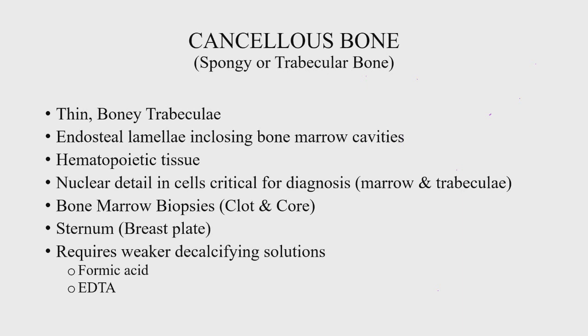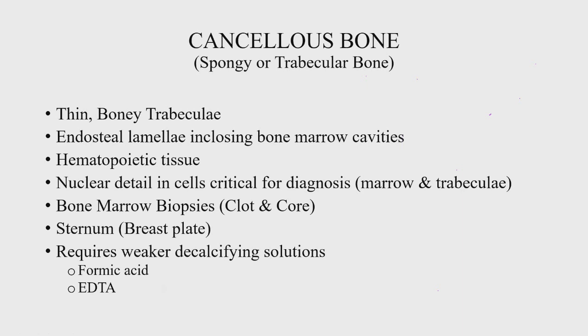So you'll see different types of decalcifying solutions. Before I get into that, I want to also give you an example of the breastplate, the sternum. Most people pound on their breast or their chest, and it feels a lot more dense and hard than something very thin and trabecular, like we spoke of before. But it is. The sternum is basically spongy bone, cancellous bone, not like the compact bone.